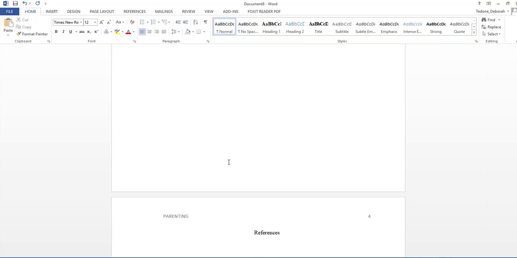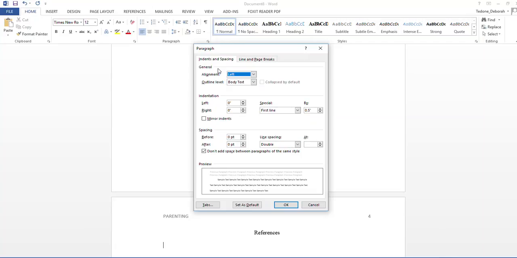Okay. Now for the references, they are written a little bit different than the rest of the paper. We need to go into here, and instead of first line, the only thing we're going to change is we want that to be hanging. So if you look here, the first line is where we had it. This is how we have it for our body of the paper. And for the actual references, always hanging.